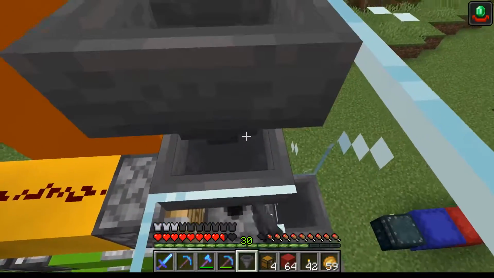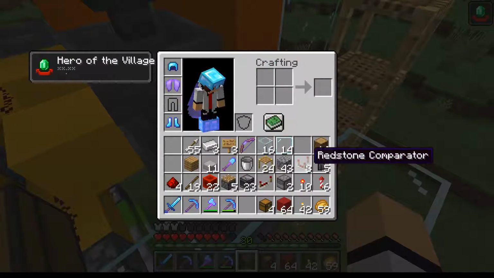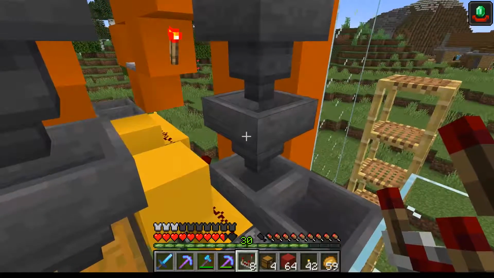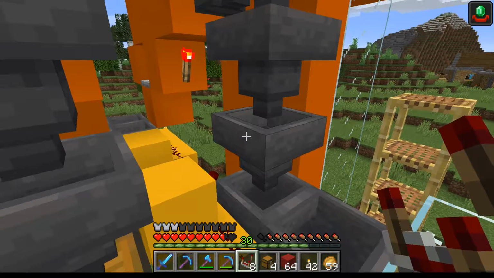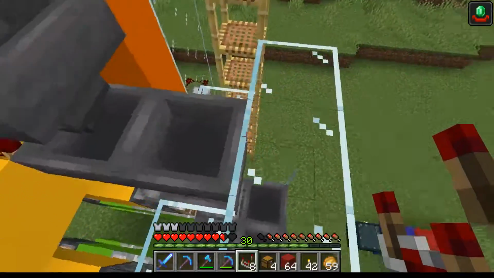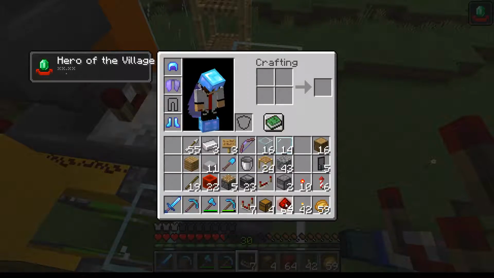So we'll place 1 hopper right there, 1 hopper right there, and I could put the comparator, hopefully, on top of the hopper to measure the contents of this hopper. Now, this hopper could be replaced with a chest if I want to be a high quantity stock item versus a low quantity stock item. So right now, a hopper would be low quantity, chest would be high quantity. So put a comparator right there, and then I can run my redstone dust.